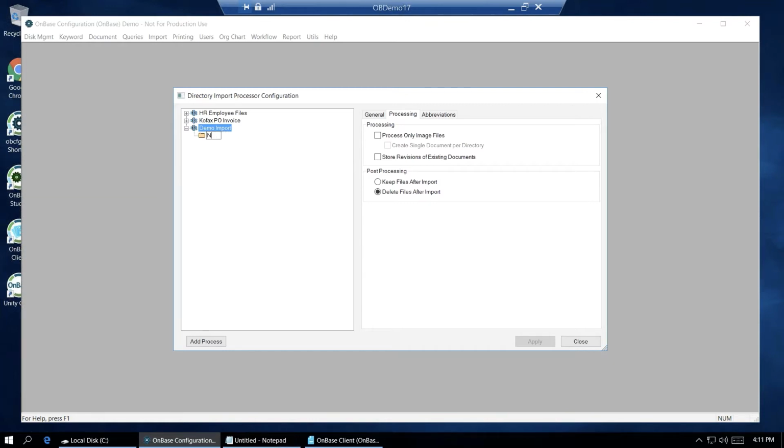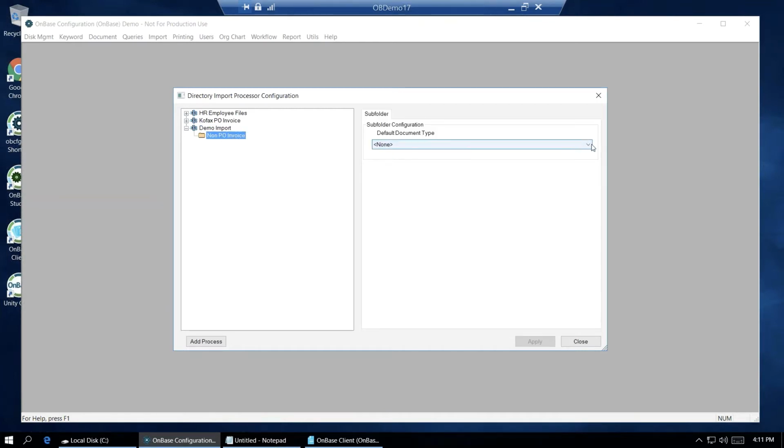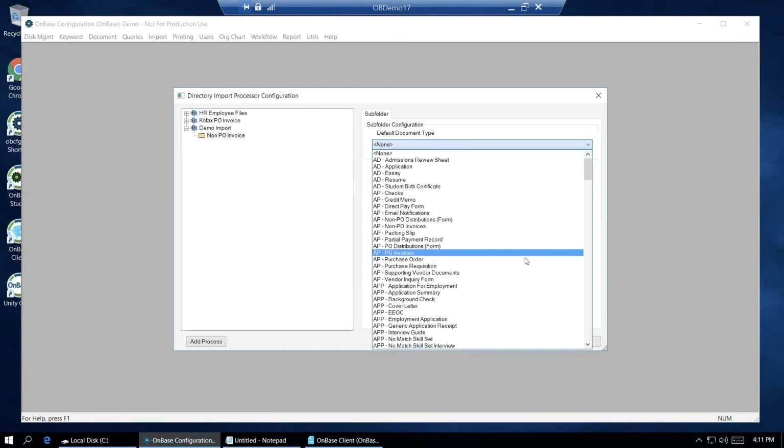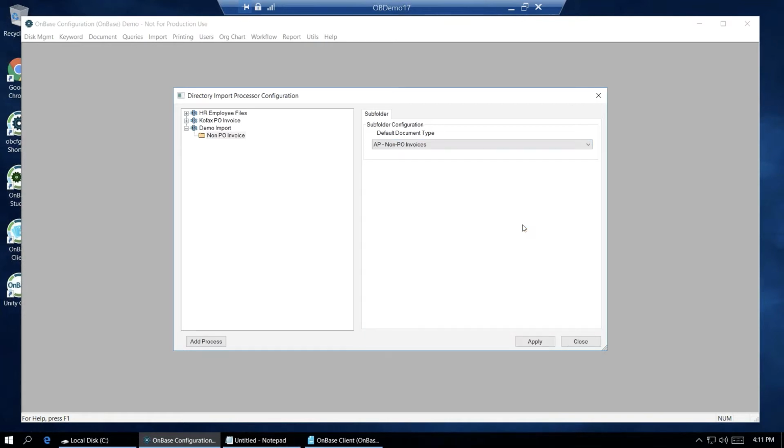Actually, I should call it non-PO invoice. Hit enter. Once you select non-PO invoice, you're going to select the actual document type that this is mapped to. And I am going to select AP non-PO invoices and click apply.